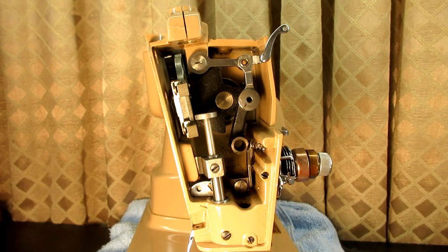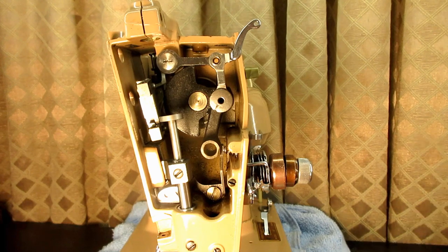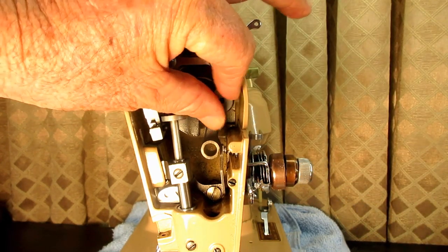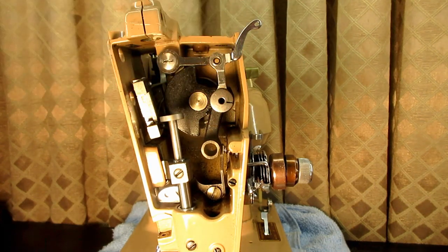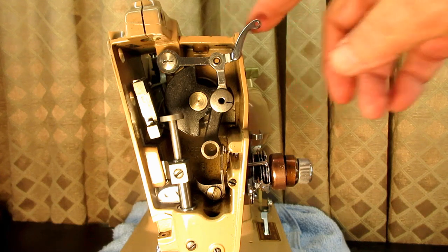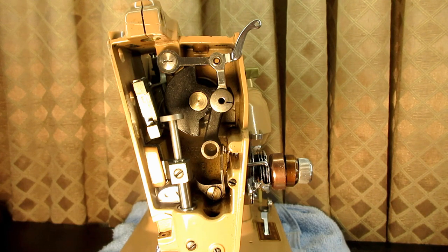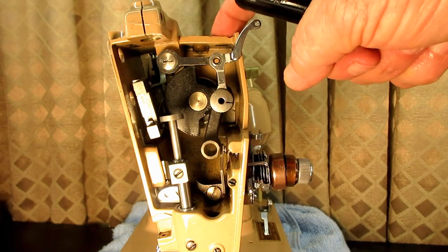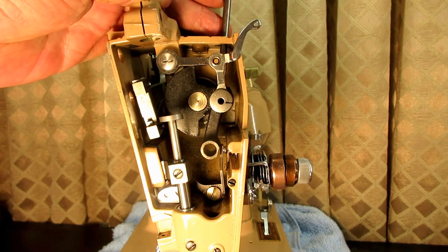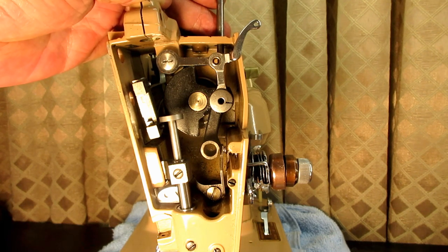Now, this is the part you can't forget — this little slot right there. With this turned at about 90 degrees, that little slot has to be at three o'clock. Because that is what's going to put the flat spot on it up, and that is going to allow me to tighten the set screw on the flat spot. That's like setting the timing between the needle and the hook — if you get the flat spot up on this when you tighten the set screw, that's timing the take up lever to the hook and the needle. So I'm just going to go in here and start tightening up that set screw.